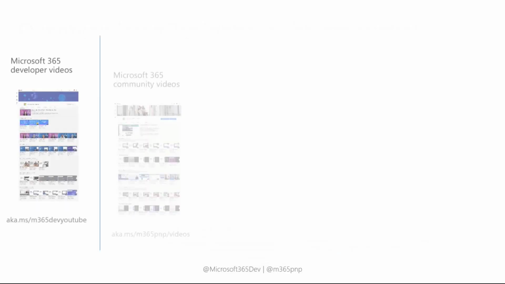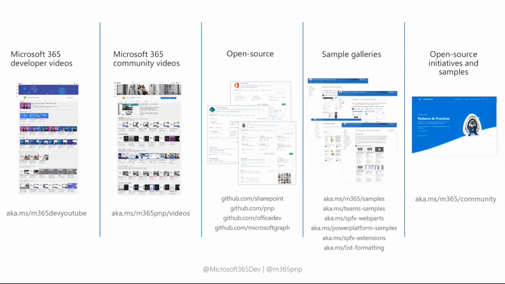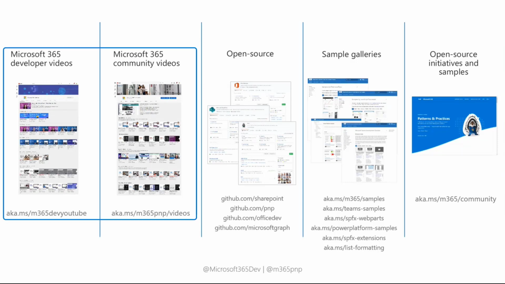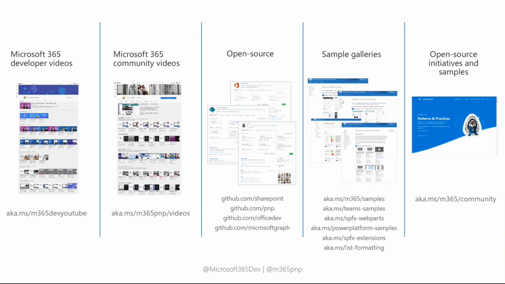Now, there are a number of resources available for you in the community. The first two on this pillar slide are videos. We've got developer videos and community videos. You can access both of them. Some are created by Microsoft and some are created by you in the community. They are all fantastic and available for you to take advantage of.